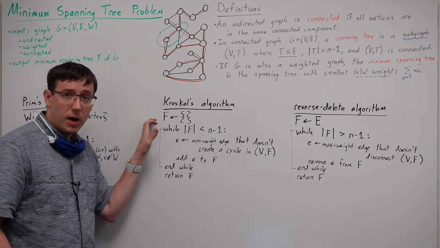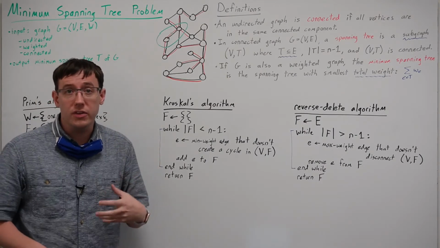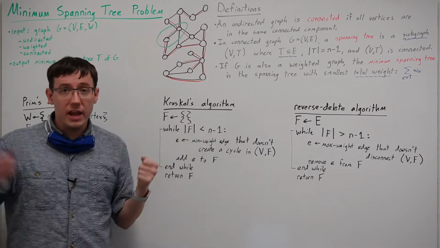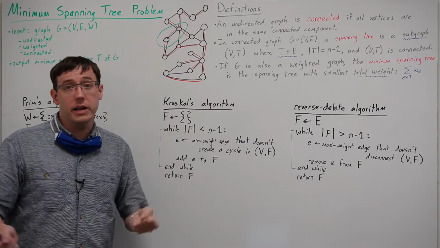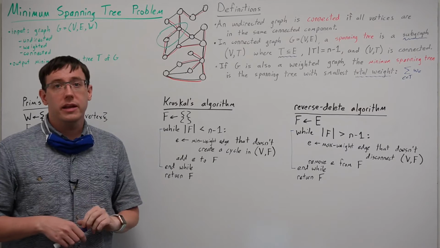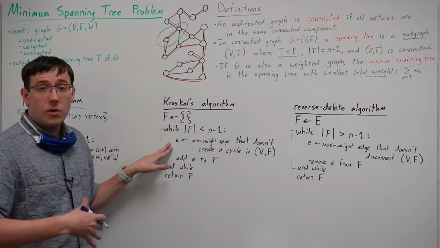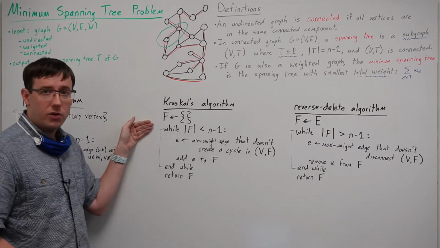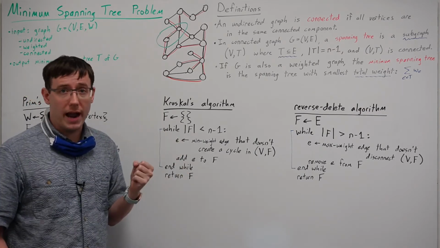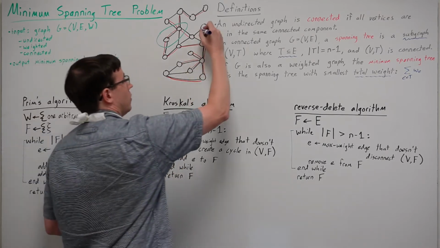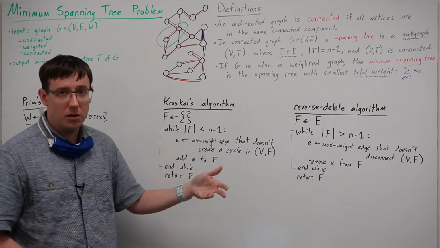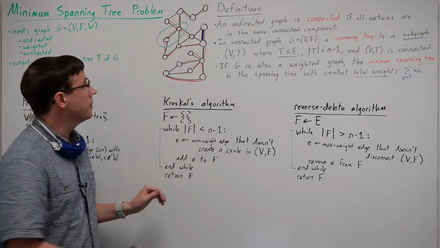Kruskal's algorithm also operates by selecting the cheapest edges available to add. We instead will pick the cheapest edges no matter where they are in the graph, unless they would create a cycle in the graph we've built so far. So on the first iteration of Kruskal's algorithm, we will pick the minimum weight edge in the entire graph. Let's suppose it's this one. Then on the next iteration, we will go to the edge with the next smallest weight and add that.